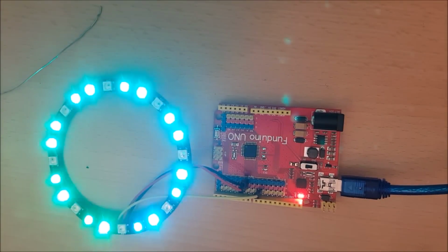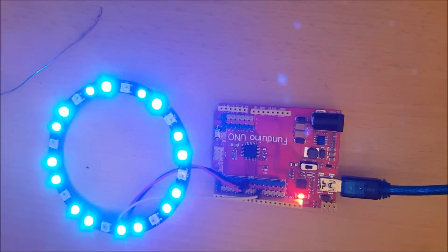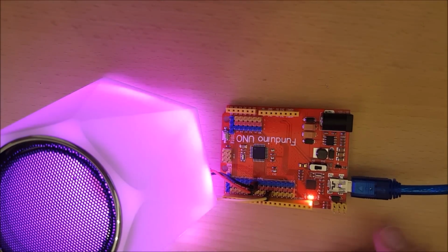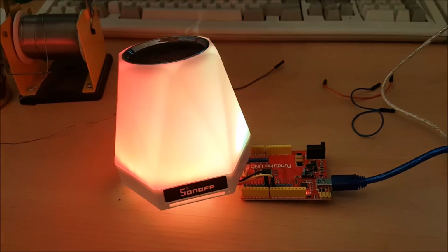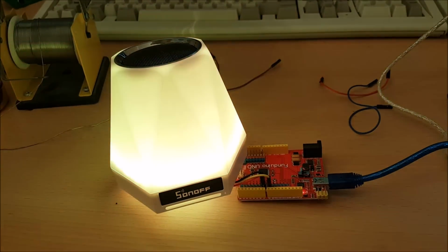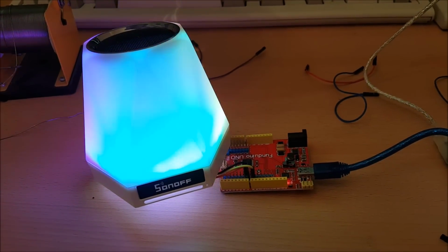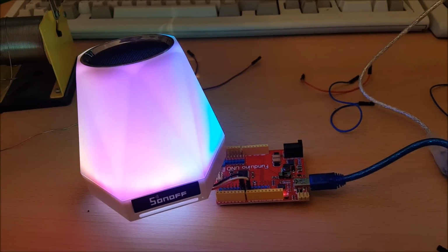So now that I've got that running on here, what I'm going to try next is I'm going to try and put it into the shell of the Sonoff and just hopefully see if the Sonoff is going to transmit the light through it the way I think it's going to. Wow. So as you can see, and as I'd hoped, the plastic casing of the Sonoff is translucent enough that it makes a very, very nice light show when we are shining the NeoPixel ring through it.